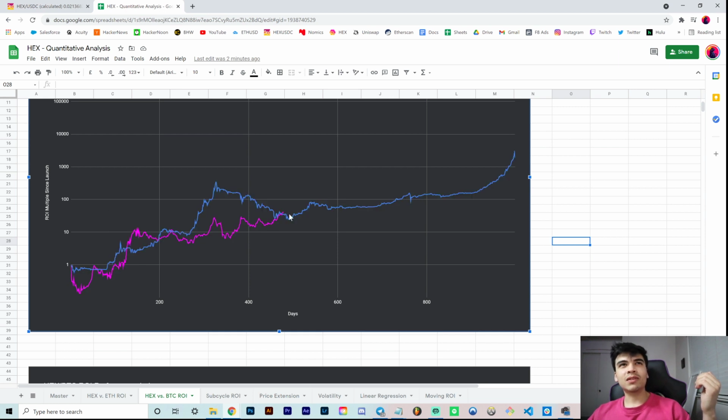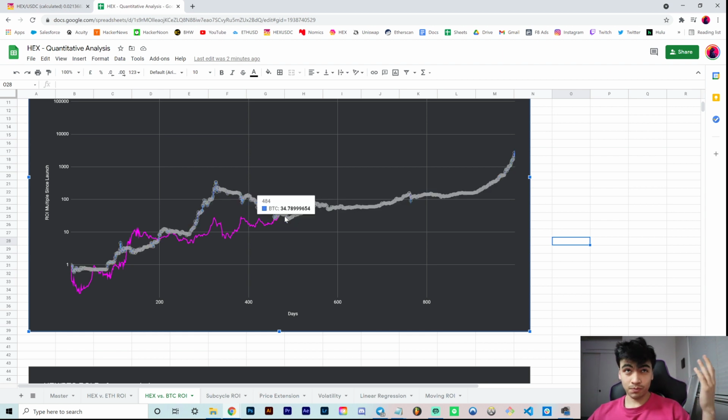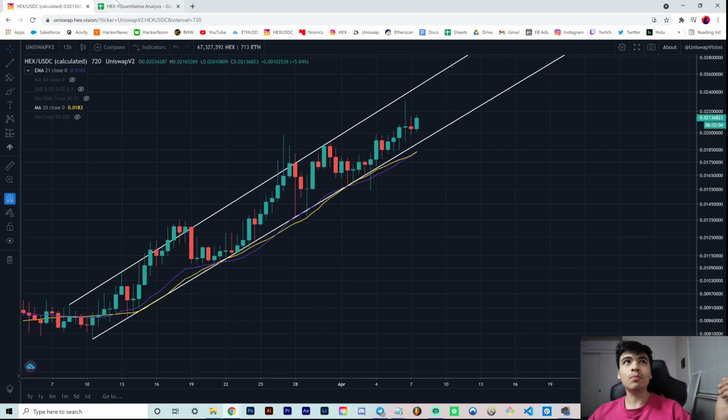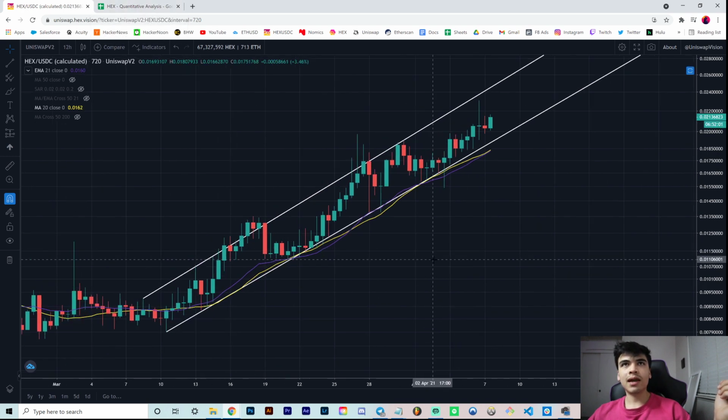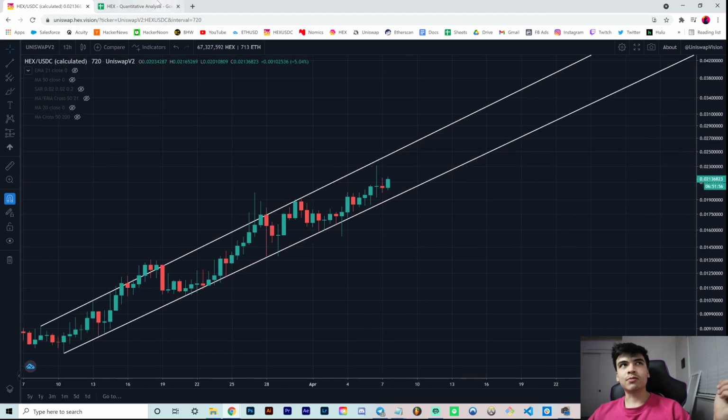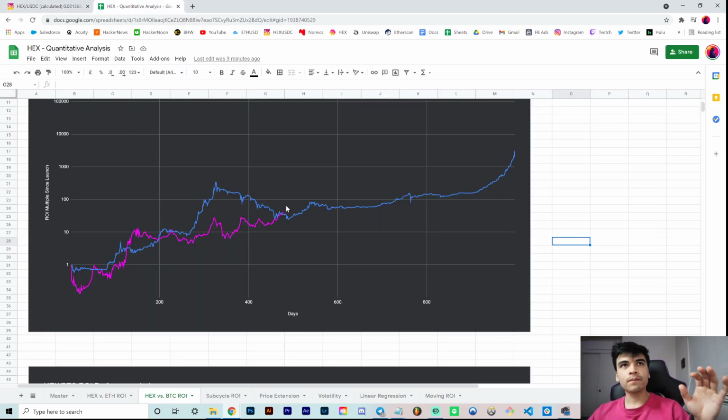So if we were to do something similar and bubble up 5x against Bitcoin, well, we're pretty much hugging it now, so that would just be an easy 5x in price, which would put HEX at, what, 10 pennies, given that we're at about 2 pennies right now. And we will follow up in a future video on this parallel channel as well as some other stuff, but let's stay on track for now.